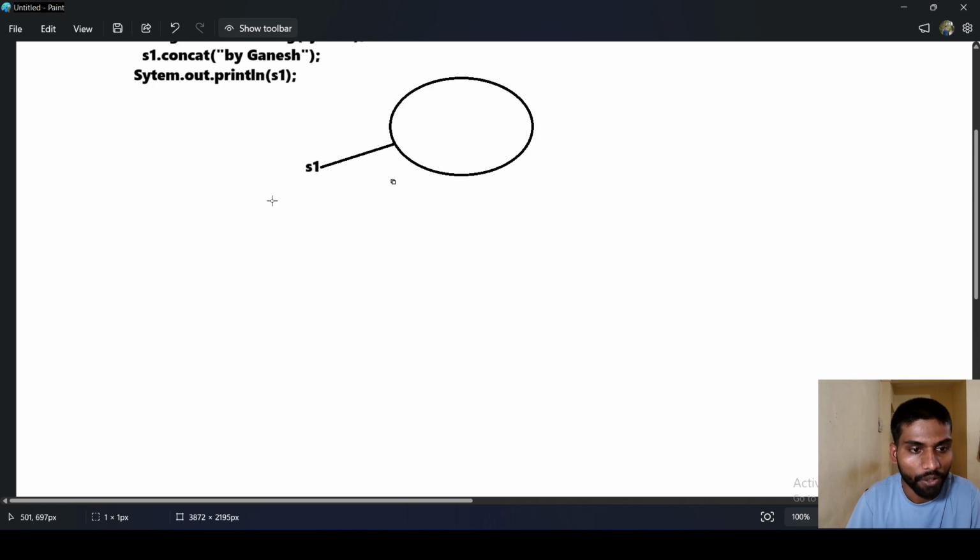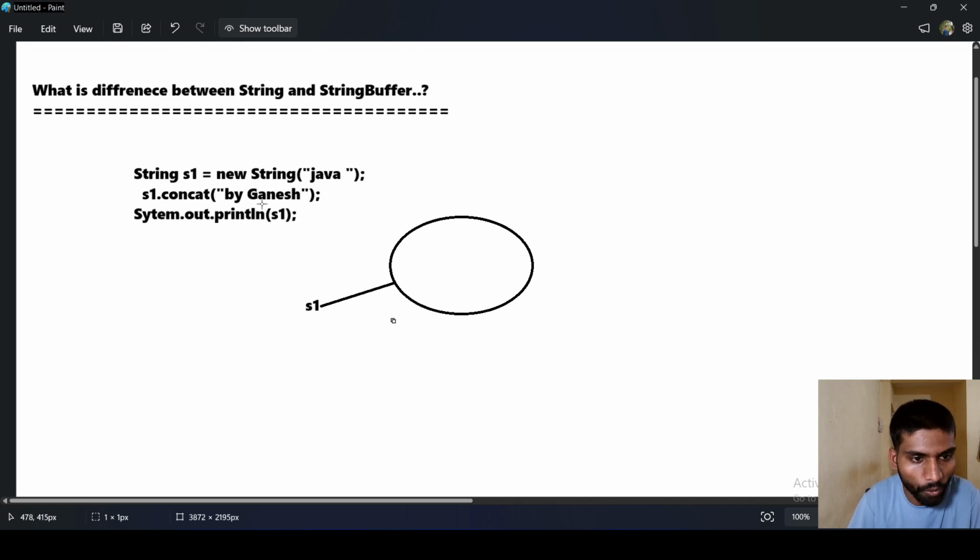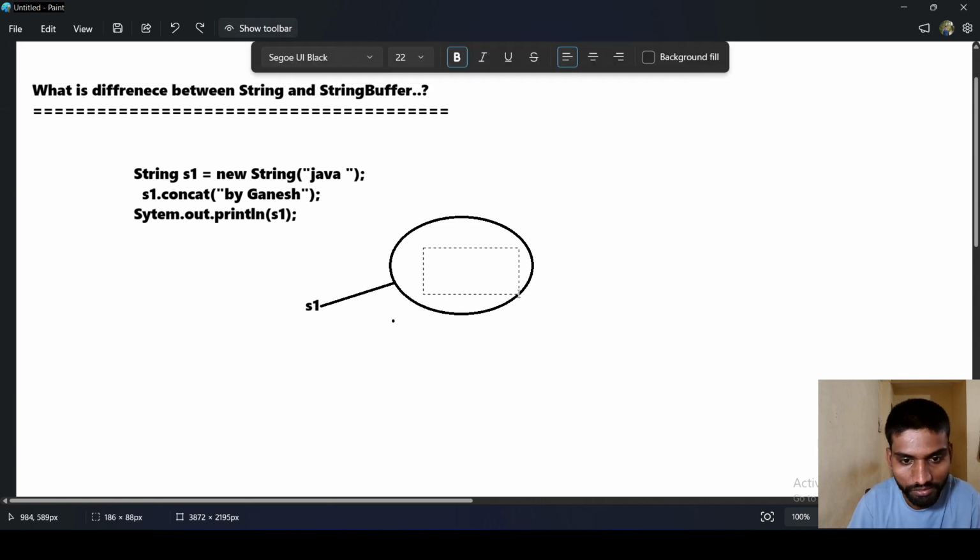When I write s1.concat("by Ganesh"), it will not change the existing object. This object contains the Java text. If I want to change the existing object, it is not changing.